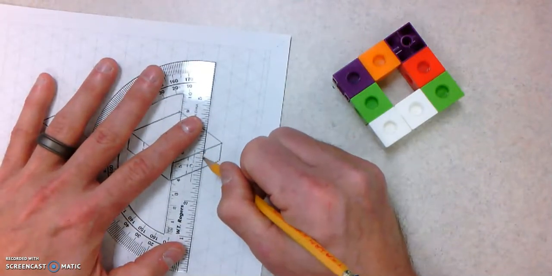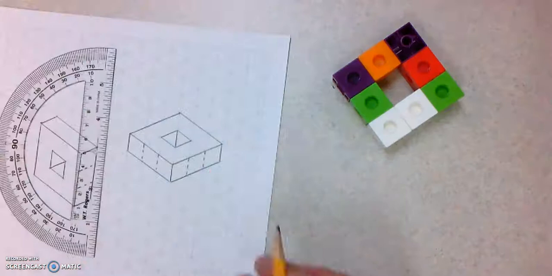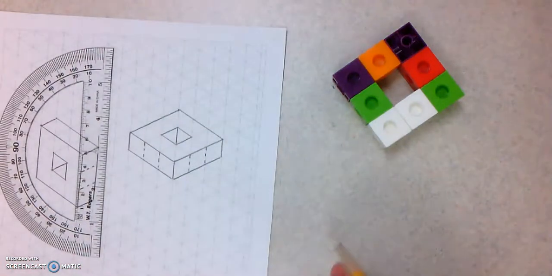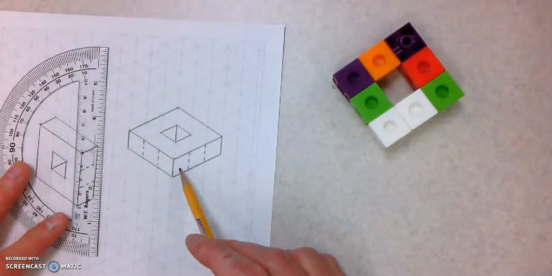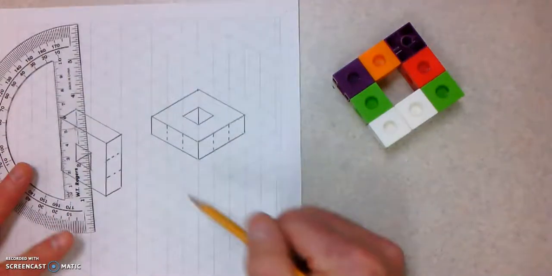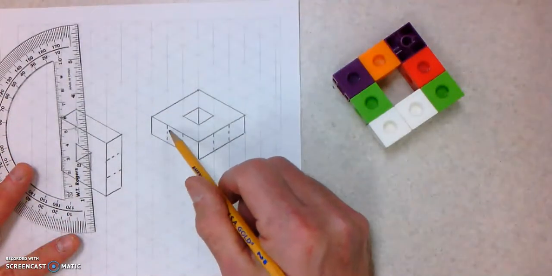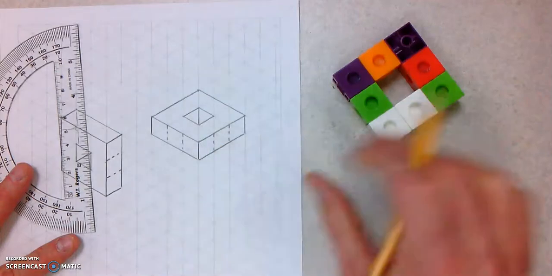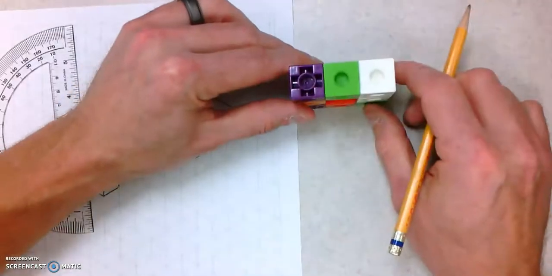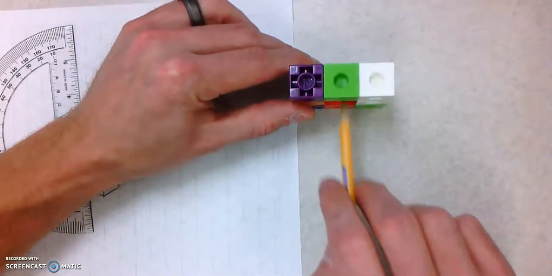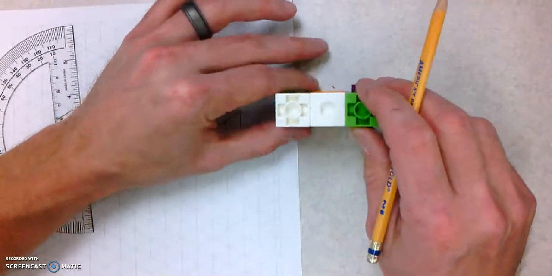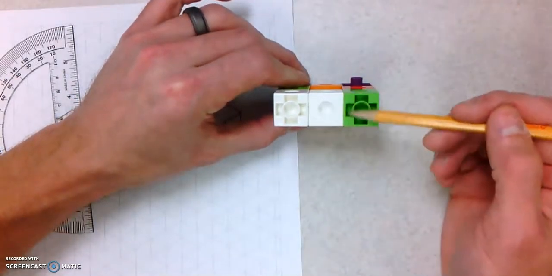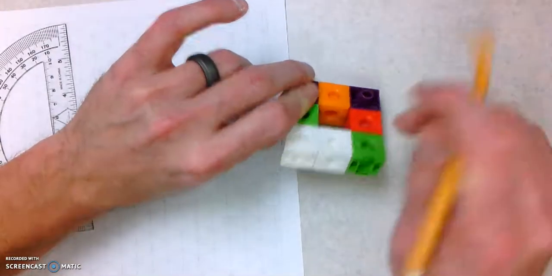We tend to use hidden lines a little bit more when we do multi-view drawing. But just to kind of show you how you would do hidden lines on an isometric, that's what I'm really doing right here. And so all these are doing is showing that this hole is going all the way through. And again, from the front view here, we've got these edges, and then the same thing when I go to the side view, you've got two more edges that are coming down to make the four corners of the hole.